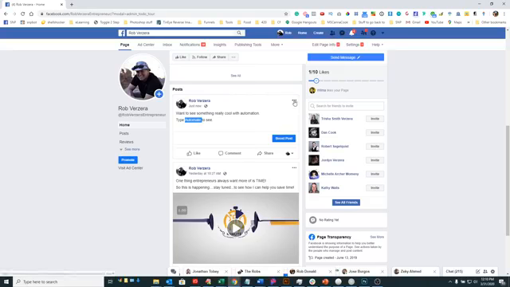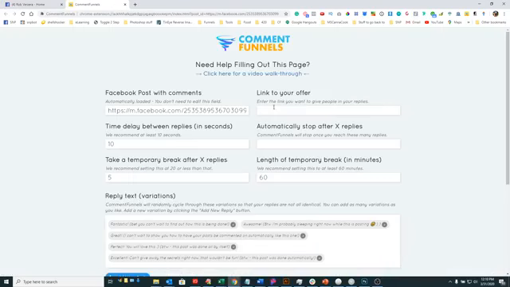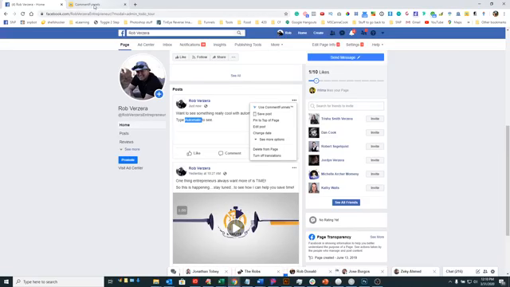So, I installed Comment Funnels, which is just a plugin. And what it allows me to do now, when I click on this, it says use comment funnels. Okay, so I click that and it pops open this page. And on this page, it just kind of walks us through a whole bunch of things. So here's the Facebook post. This is the post right here that it is actually going to look out for and comment on automatically, which corresponds back to this post.